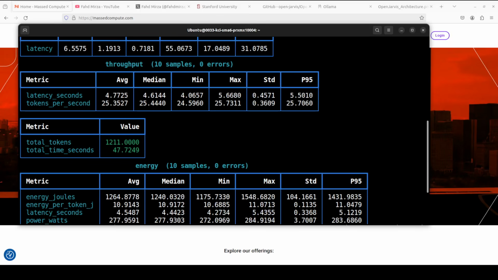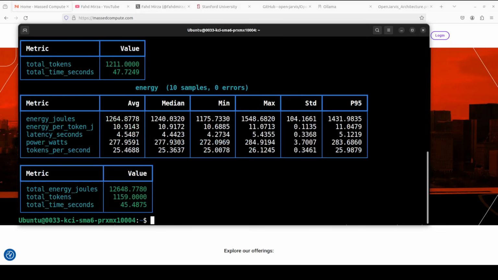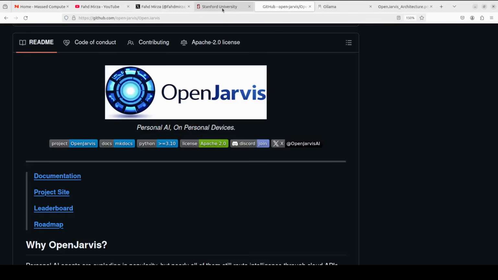I think this is intelligence per watt research in action, treating energy as a first-class metric alongside speed and accuracy, all running locally on our RTX A6000 GPU, which I showed you earlier. It looks pretty interesting. I will also be covering it more because there is so much to cover here around engines and a few other things, and the project is evolving pretty nicely. So that's it. Let me know what you think about this another local AI framework which also tracks energy and latency on every single call.